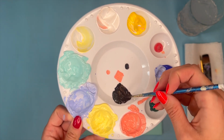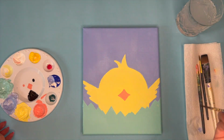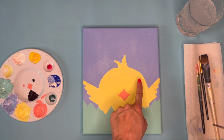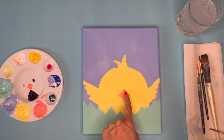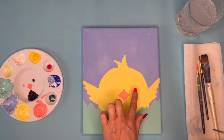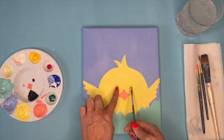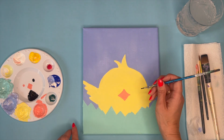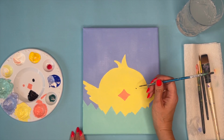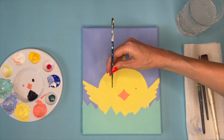So whenever you're ready, you can move over to your canvas and we can decide where we want the eyes to go. So again, we don't want them too low, we don't want them too high. I would place them around where the top section of the beak is on either side, not too far apart, not too close, sort of in the middle. If you want, you can always do a little dot where you want them to go, and then you can make them bigger and bigger.